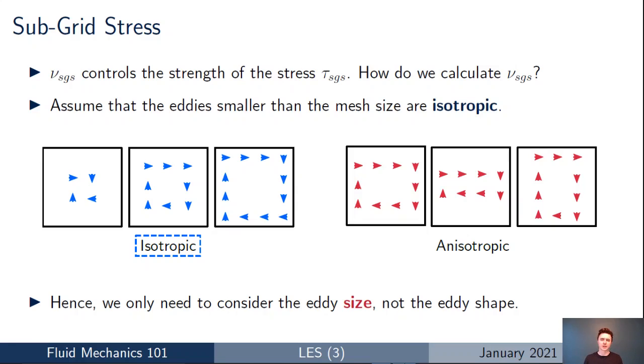And you can think about this, you could take one value or a single scalar parameter, and that could tell you the size of the eddy, say its diameter or its volume or its cross-sectional area, for example, and you wouldn't need to think about the shape. You don't need to think if it's an ellipse, for example, or if it's a perfect sphere or circle. We're making the isotropic assumption, which means we only need to think about the eddy size, and this makes the models a lot easier to develop.